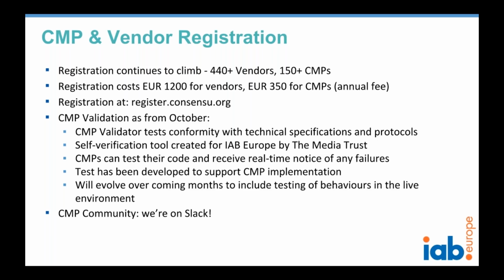We have developed a CMP validator that is intended to test conformity with the technical specifications and protocols for the CMPs. This is a self-verification tool created for IAB Europe by the Media Trust. It doesn't cost anything, and we will have an implementation. There's a beta that's been out since November, but there will be an implementation version as from the beginning of October that will allow CMPs to test their code and get real-time feedback on any failures in their signal capture, signal transmission, signal creation.